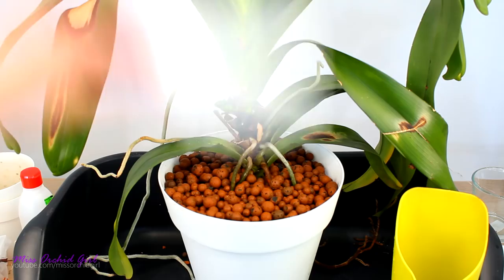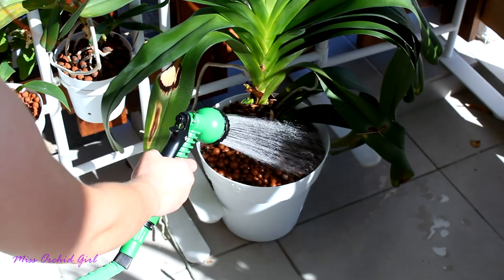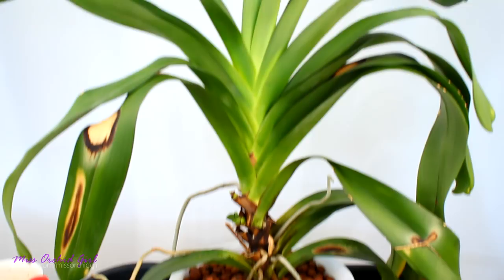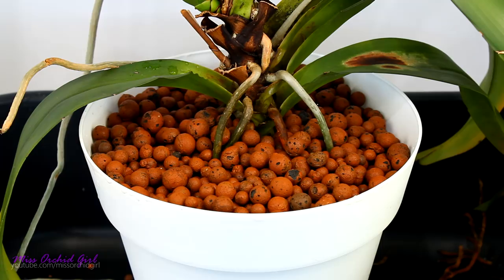Next I'm going to place my orchid on the terrace and water it there because it's very heavy at this point. I'll use tap water because I want to flush the pot — there might be some dust collected from the leca so I want to give it a good flush. Starting from next time I will use my regular watering regime. On the terrace things might dry out a little bit faster, but because of my reservoir they will actually not dry out all that fast. I can always supplement with tap water — really it's no big deal. I did it last year as well and all of these orchids are strong, robust orchids. It's only Cattleyas and hot growers, so tap water will be okay for them from time to time.